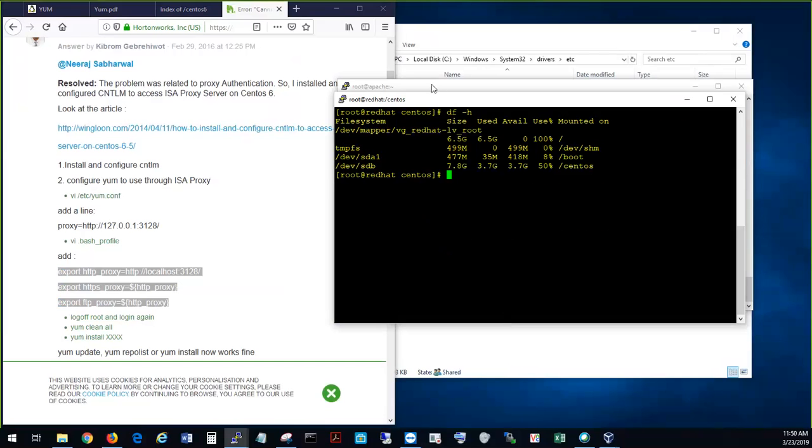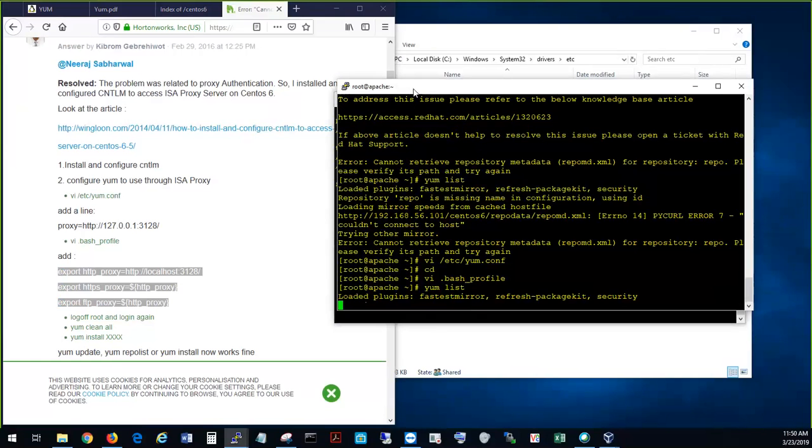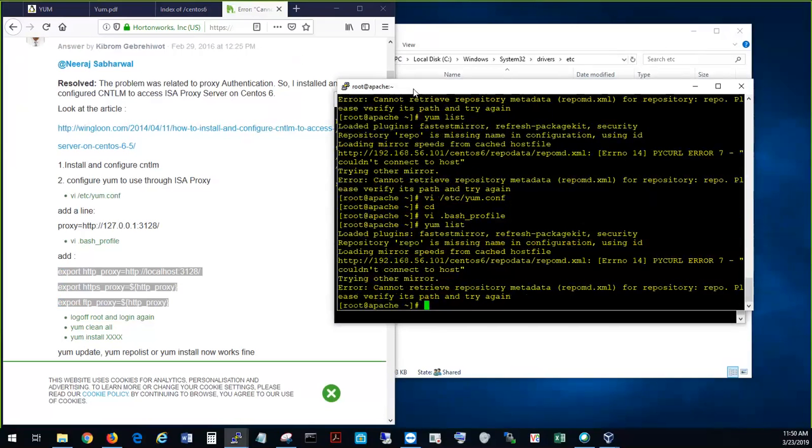And then let's see here, hostname. Okay. All right, we may have to do the same thing on this one too.